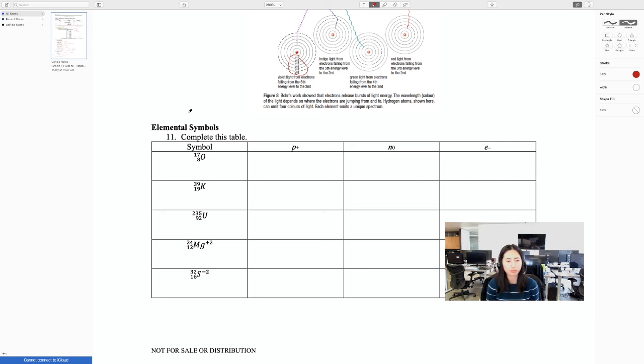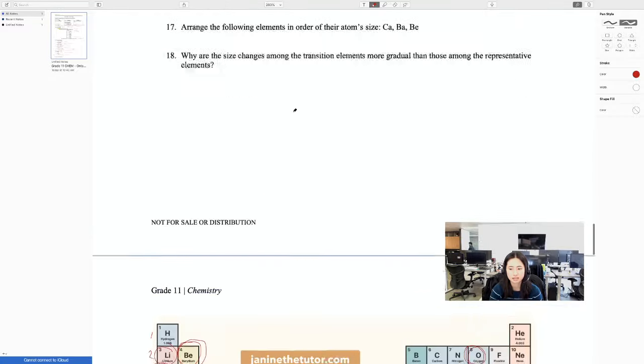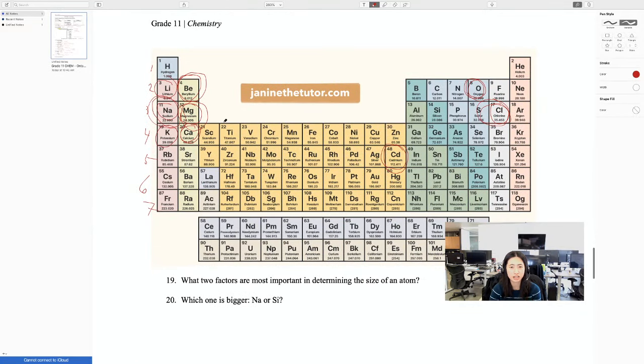Okay, so let's move on to elements and identifying how many protons, neutrons, and electrons we have. This is just a quick refresher. First of all, we have your element, which we typically denote as X, and then we have your atomic mass and atomic number. This Z right here is your atomic number, which just means it's the number of protons.